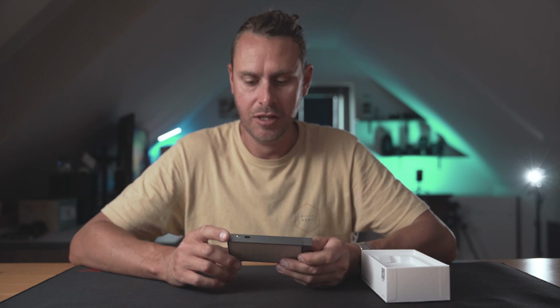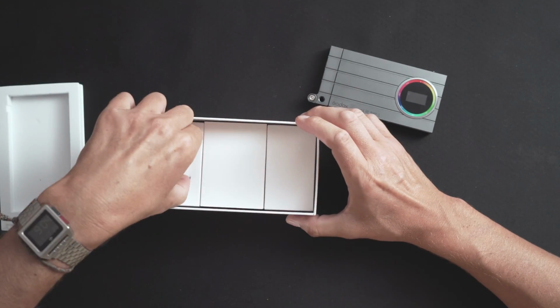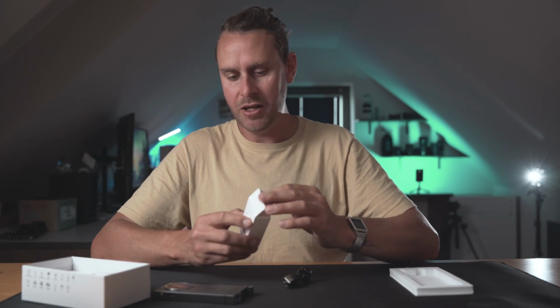Let's talk some features. It has 3 lighting modes. We have RGB with 360 degrees of color, which can be adjusted through brightness and saturation, which we'll cover a little bit later on. It has a CCT mode, color temperature, which has a CRI of 97, so very accurate color rendition. The third mode is features mode, which has 15 separate modes. We'll go through those a little bit. Candlelight, TV, lightning, like special effects you can use the light for.